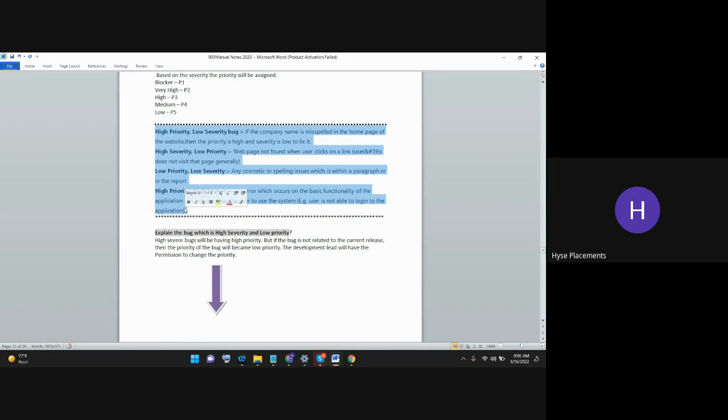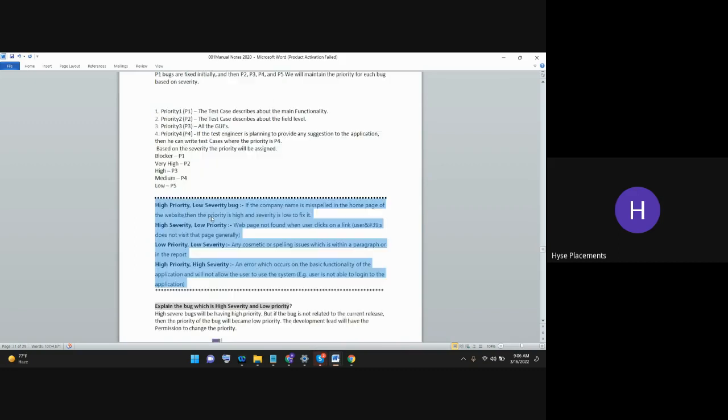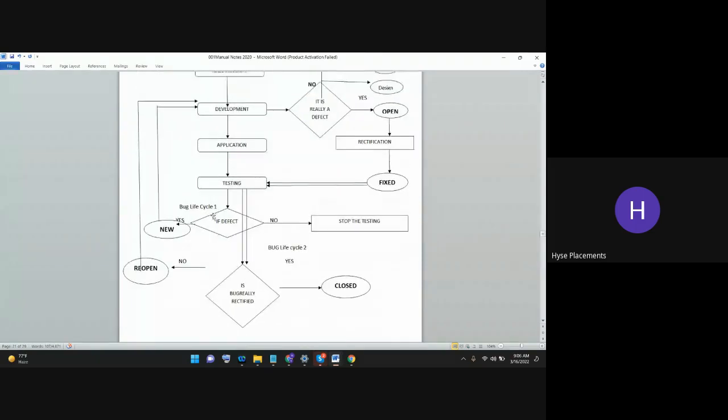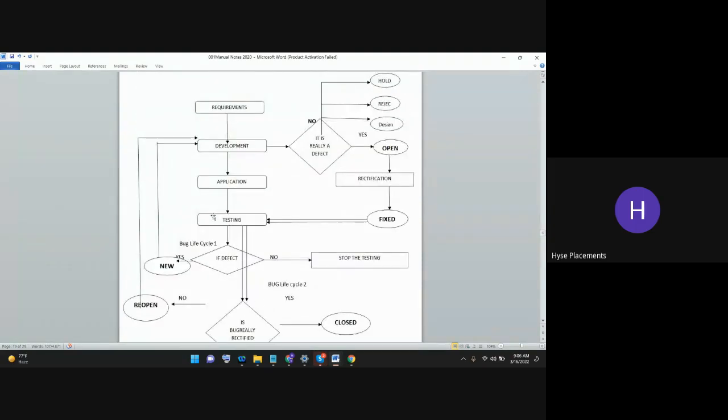Okay, only severity and priority. Once I come back, I will explain this question very clearly, ma. Up to now, please concentrate on this particular bug life cycle concept and write down whatever you understood from the document in your own sentences. Observe my document, how I explained, and keep it in your notes. Within 10 minutes I will come, ma.